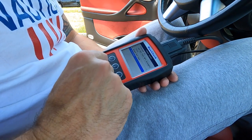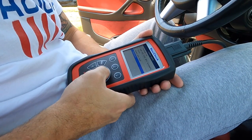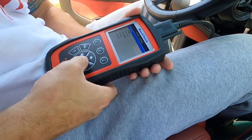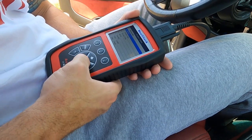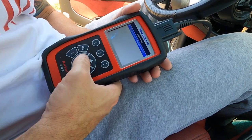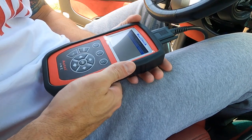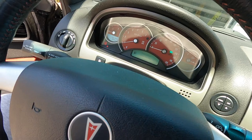Let me try it with the car running to see if that works. Going back to passenger car, Pontiac, GTO, manual — and for some reason it's not pulling up. So we may need to do something else to get this going. At least my coolant light's gone, so I guess that's fixed.